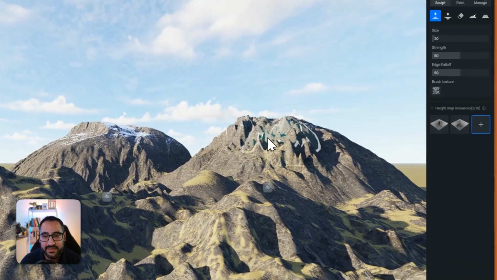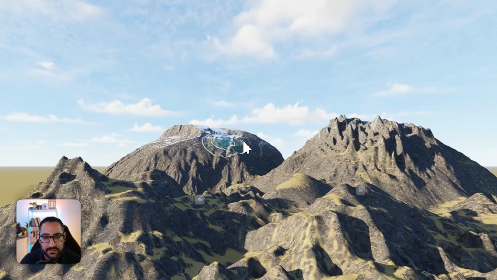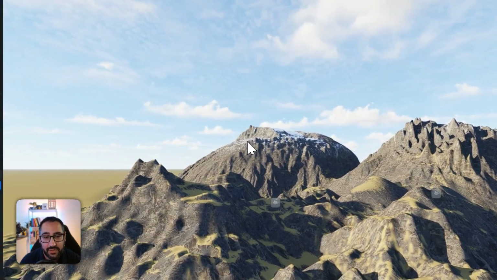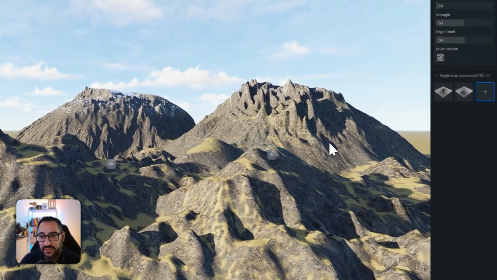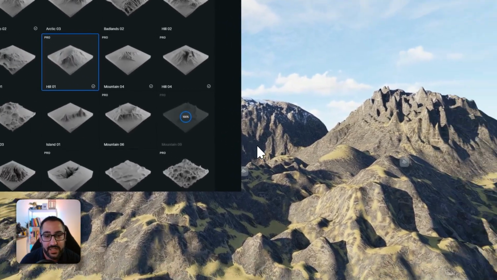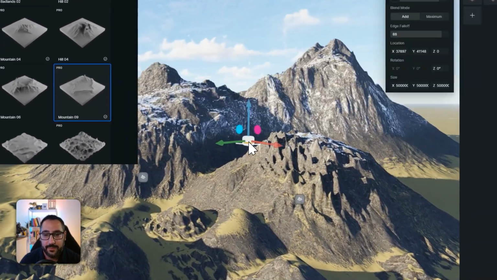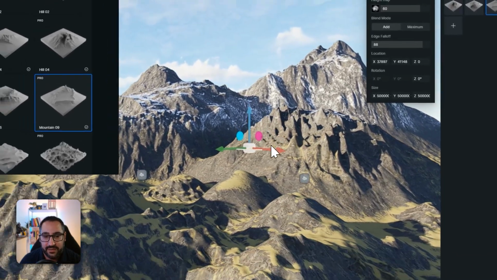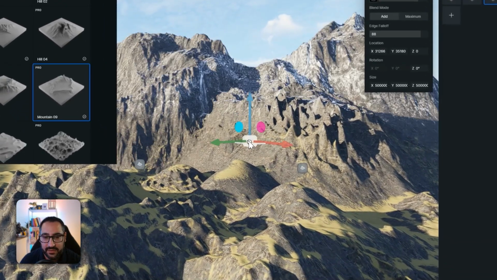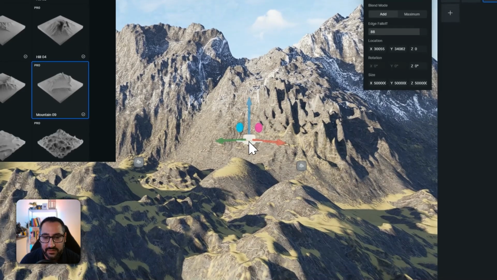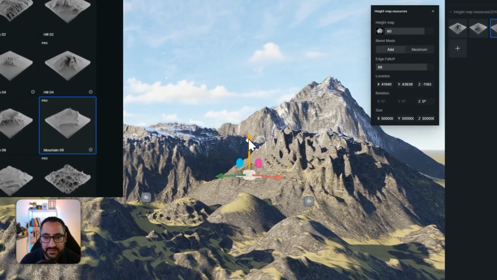The cool thing about these 3D stamps is they're actually editable as well. Once you place them, you can go in and brush more detail, which is nice. So you're not just stuck with something you've downloaded and that's it. You can make it editable. And I like how they blend into each other. It's all dynamic. You see what's happening there? Really, really cool that we're getting this system.